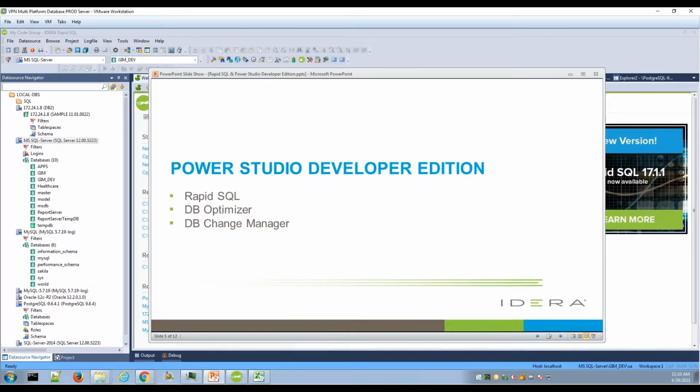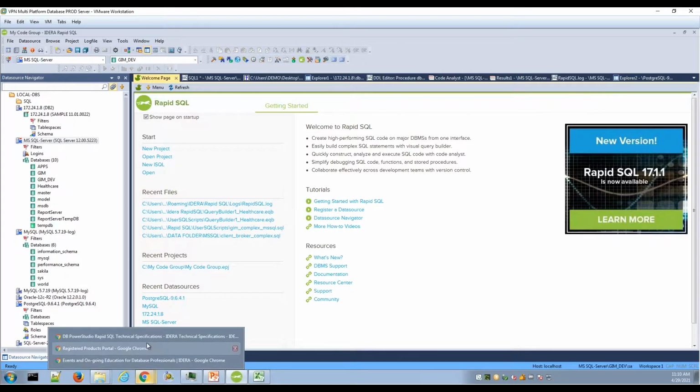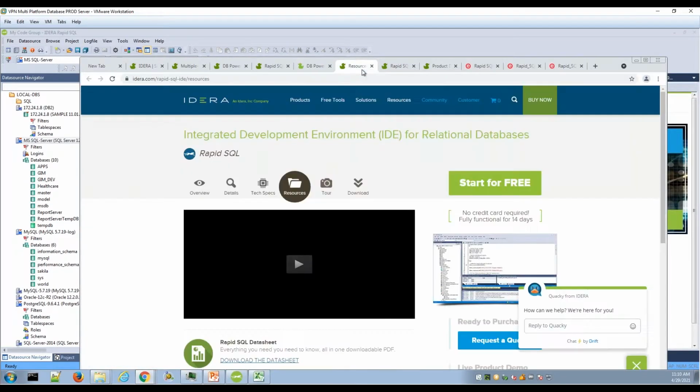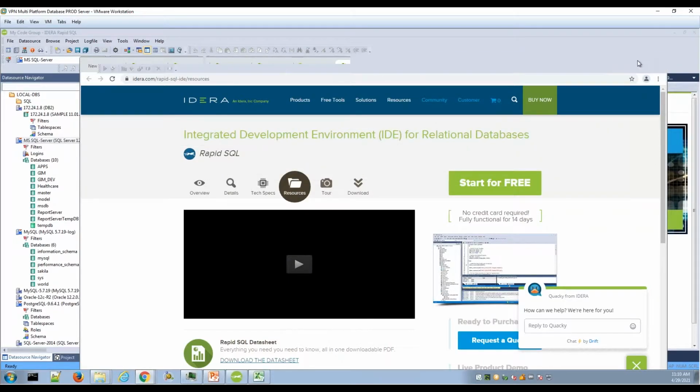Okay, so we'll focus on Rapid here today, and then here are some other resources that we'll talk about in terms of next steps for everybody. Oh yeah, maybe just to mention, back here on the IDERA site, you have resources, events. This is where you can see the next webinar, and I think the next one's on DB Artisan, middle of May, the 13th. So just check out the resources or events page, and that'll help.